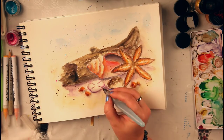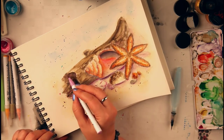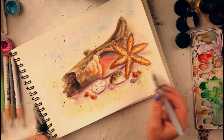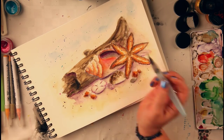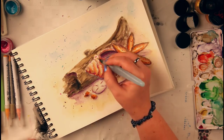The color is very, very intense and you just apply the color to your piece and then you can go in with a brush and blend it if you want to. So I totally love to add some finishing touches and some accents to my pieces with those markers.